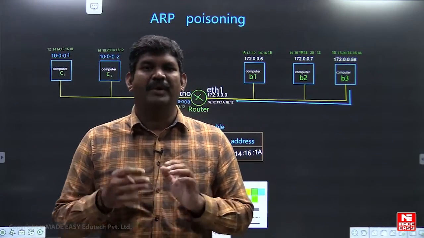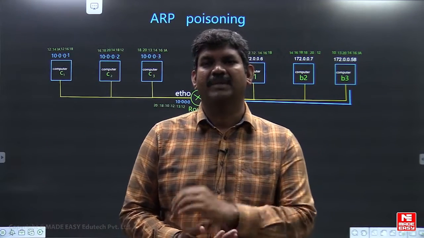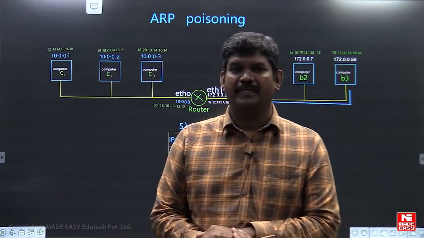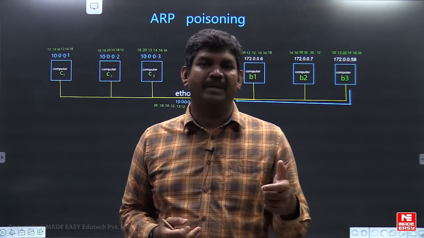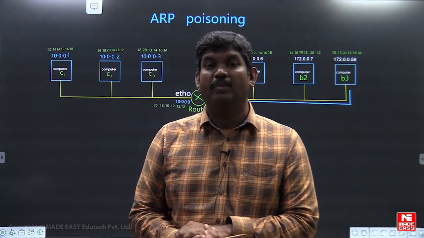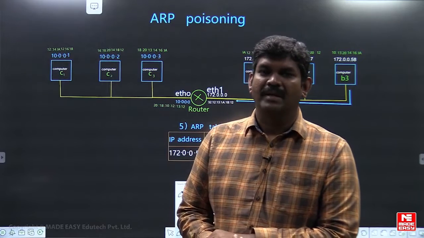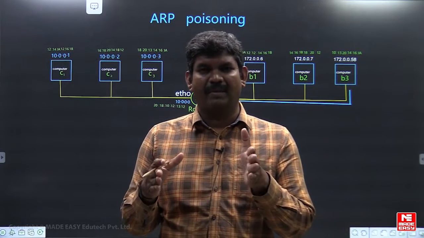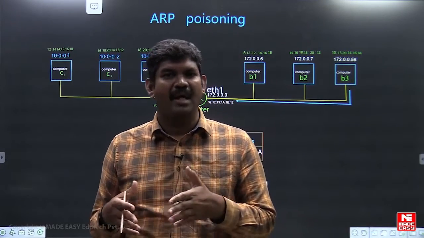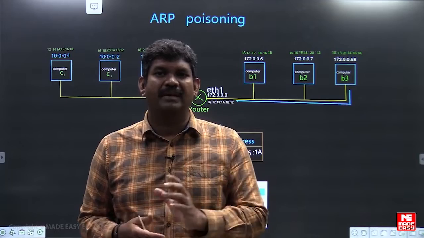Now we are going to talk about an important concept which comes under ethical hacking, that is the ARP poisoning attack. First of all, if any attack has to be done, you have to find out the loophole in it. Loophole, or you can also call it a vulnerability. In the previous discussions, whatever you have covered in ARP, for finding the MAC address locally and also for finding the MAC address of the destination, where is the vulnerability?